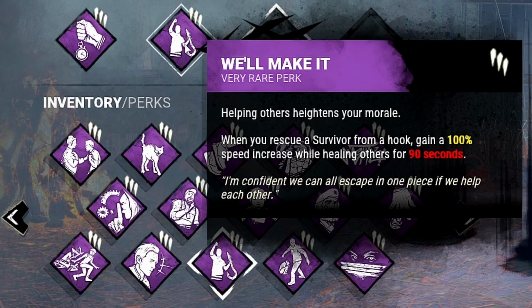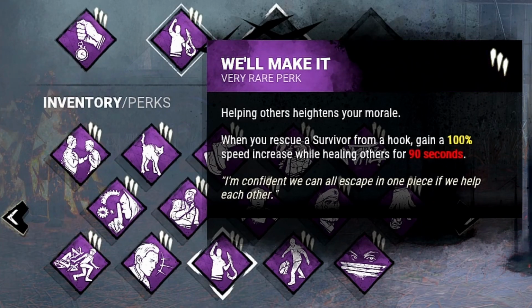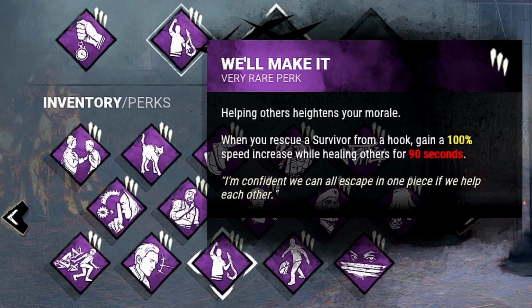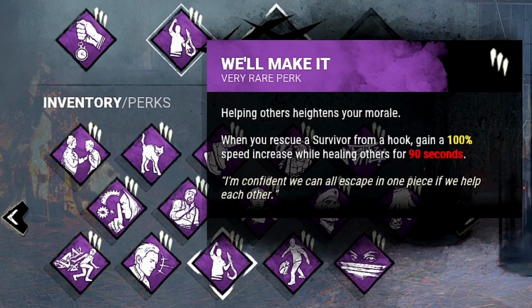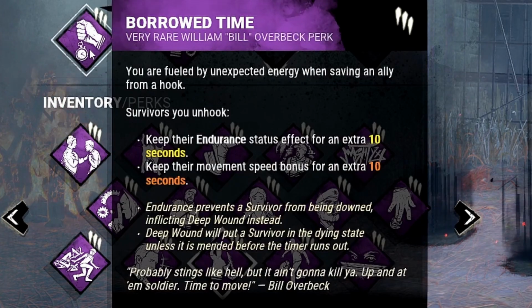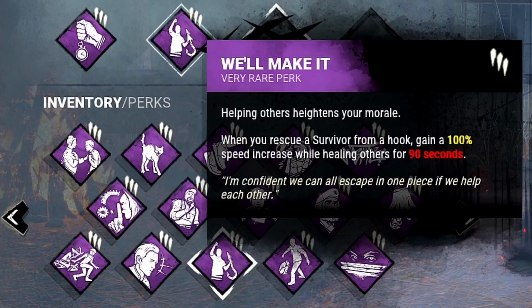Well, here's the thing. Will Make It almost makes you a little bit tempted to want to unhook people just to get your value out of this perk. And while you could heal them on the spot, if anything goes wrong and that killer returns to the hook, instead of your teammate just dying because you unhooked them too early, they have a good chance of getting away with Borrow Time because that's 20 seconds of speed, 20 seconds of endurance, and also this lasts for 90 seconds.